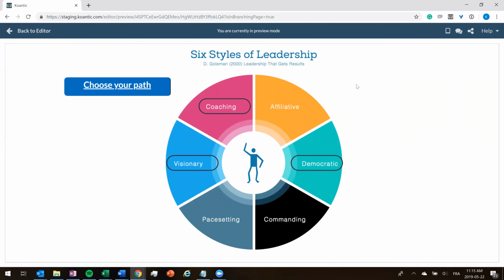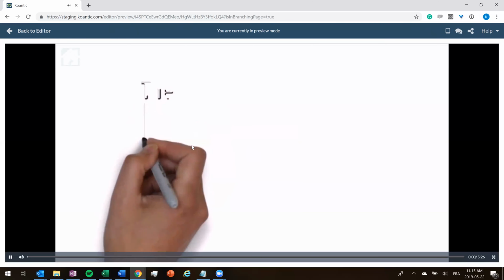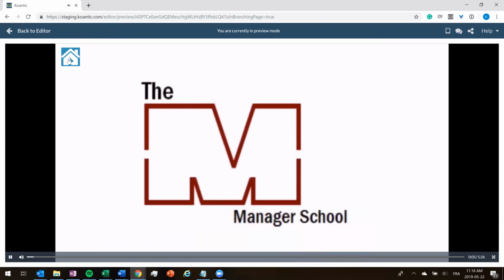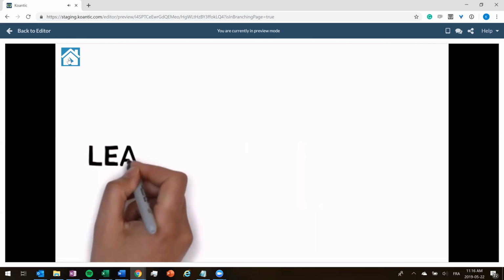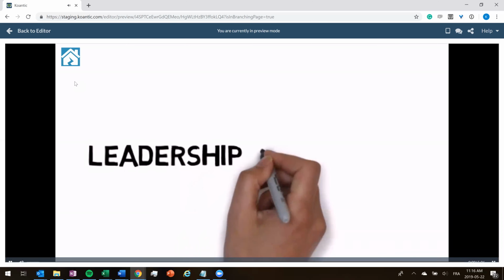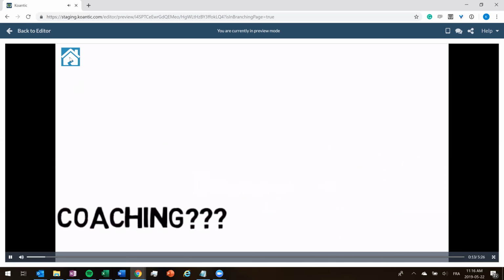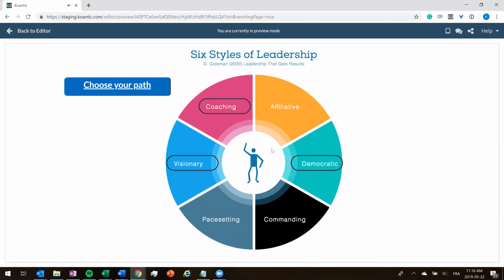Now, as a learner, this is what I would see. I would see this kind of infographic here, and I'm going to choose my path. We did something with coaching. I would click on coaching, then start my video, and I can always listen to the whole coaching thing, and could have some additional icons that let the learner go back to the home page. In this case, I've seen the whole thing about leadership. I'm good. Then I'm going to click on my home and go back to my home page here and be able to navigate to other scenarios.